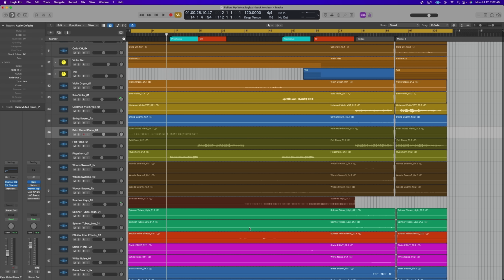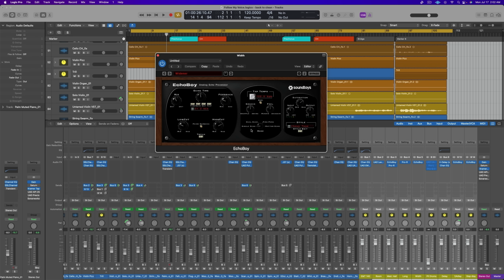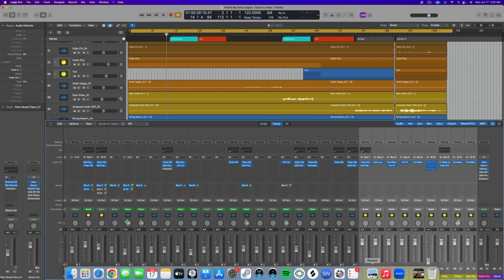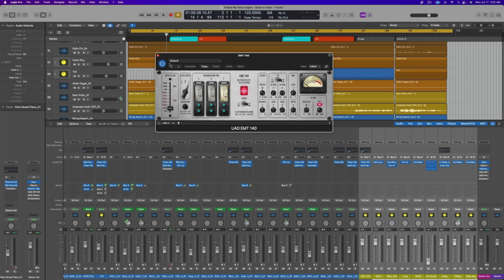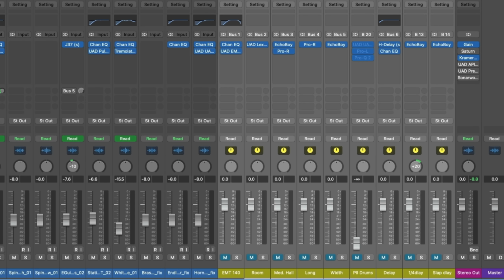So there's a few different types of delays. There's ping pong delay. Let's go ahead and check it out here. There's echo boy. That's just like a standard single echo. There's this H delay, which is a ping pong delay. There's, let's see, different reverbs here. We've got the lexicon reverb, a little bit of delay mixed with reverb, and then this plate reverb. So we've got different types of reverbs creating different feelings of depth. There's a lot of intention behind this spatial processing here to bring life into this mix. So let's go ahead and mute all of this processing and play the chorus here.